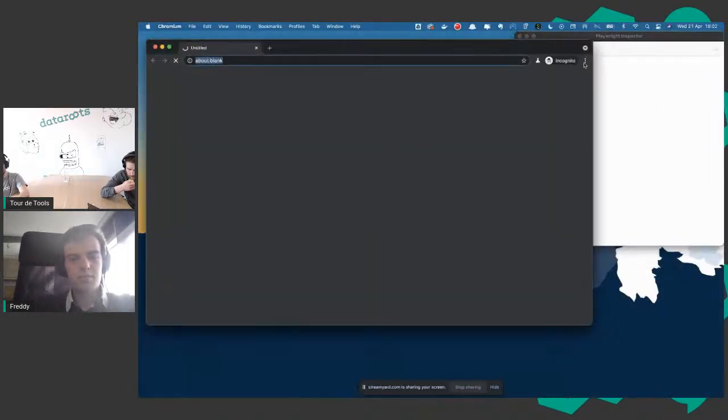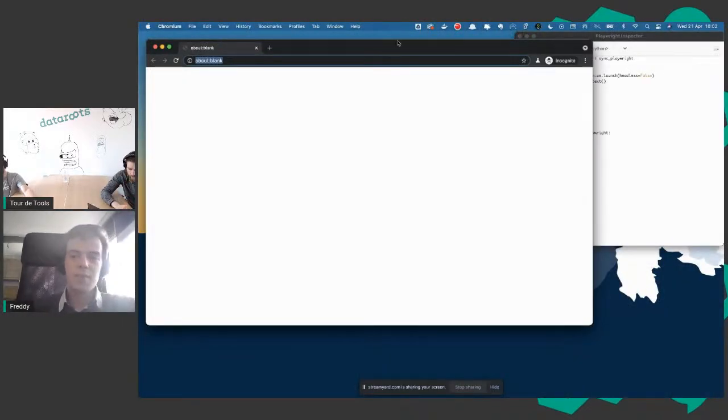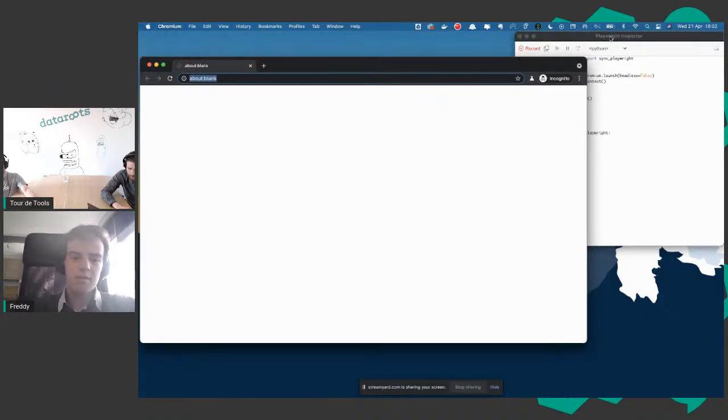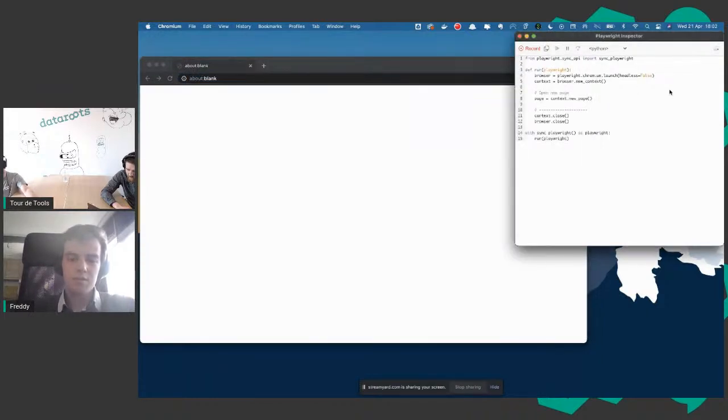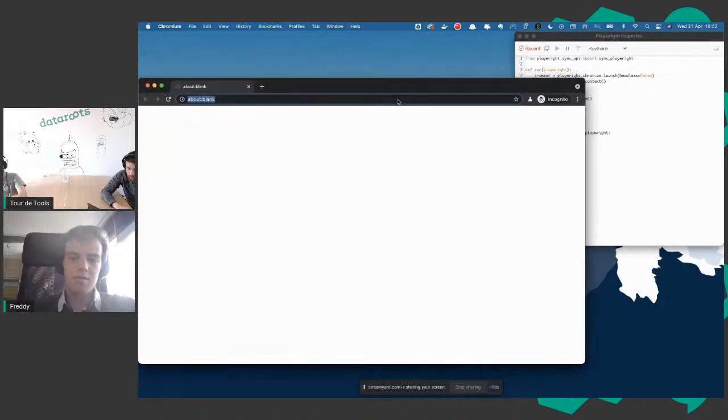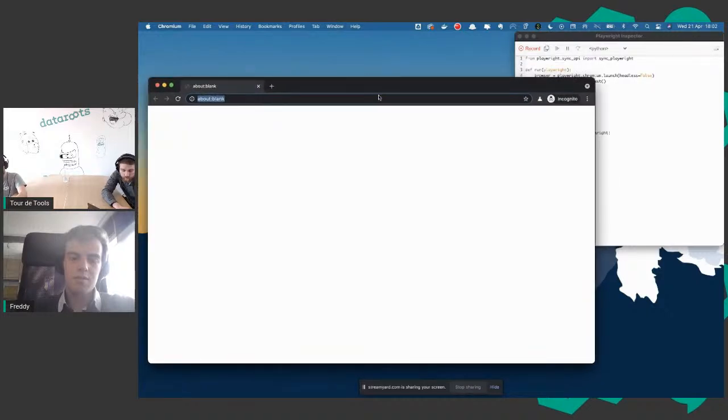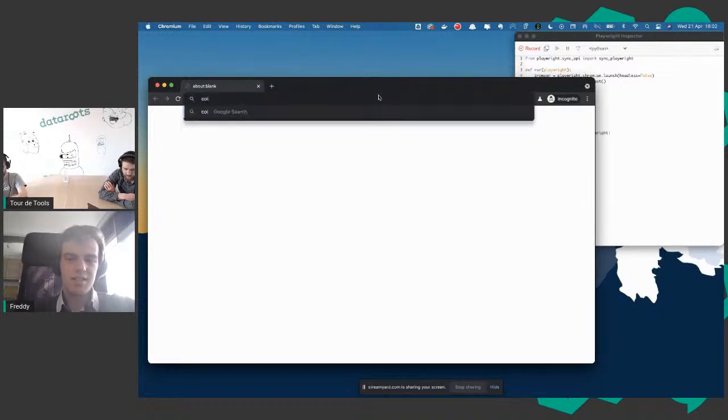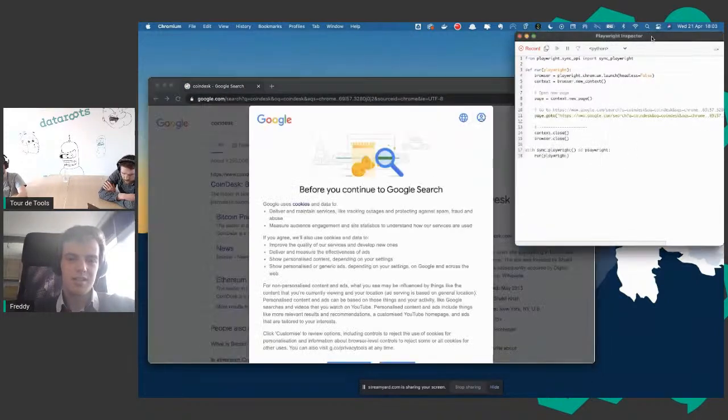So it will open up a browser for me now. I have here a Chrome browser, and next to it the Playwright Inspector, and it will actually record what I do in the browser. So I'm going to show you. Yesterday was, as everybody knows, Doge Day, so I'm going to see what the value of a Doge is. CoinDesk. I'm going to search for CoinDesk. You see this being recorded here.